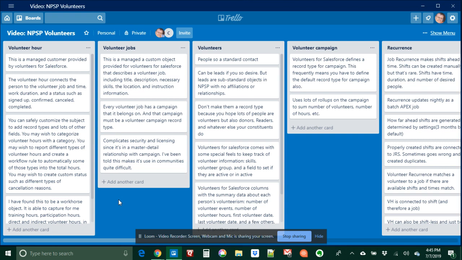The volunteer hour can represent a group of volunteers, which is a little odd in that it's connected to an entity which we think of as a person or a lead. But nevertheless, you can think of a person, a contact, or a lead as having brought you 20 volunteers who work for 2 hours, and so you can say the duration is 2 hours, the number of volunteers is 20, and Volunteers for Salesforce will take care of the rest and realize that you had 40 total hours of volunteerism.